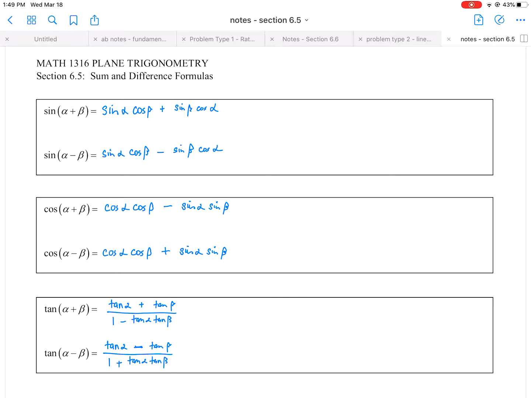Okay guys, we're ready for section 6.5 now, sum and difference formulas. I've gone ahead and written those in for you on your notes, so if you want to pause the video and write those in, feel free to do that at this time. These are identities that I'm not necessarily going to make you memorize. They're not real difficult to memorize, but these are going to be given to you on quizzes and on tests. So just as a heads up, you don't necessarily need to memorize them, but through working problems, you probably will end up memorizing them at some point.